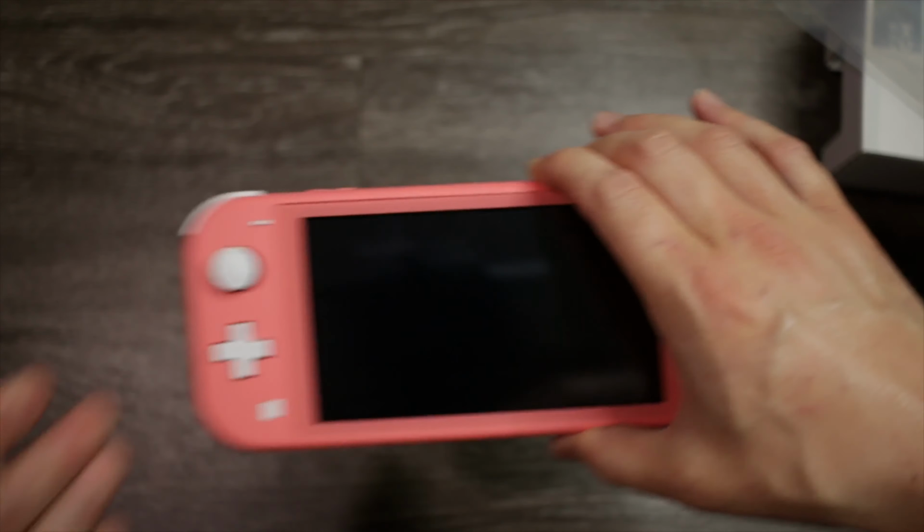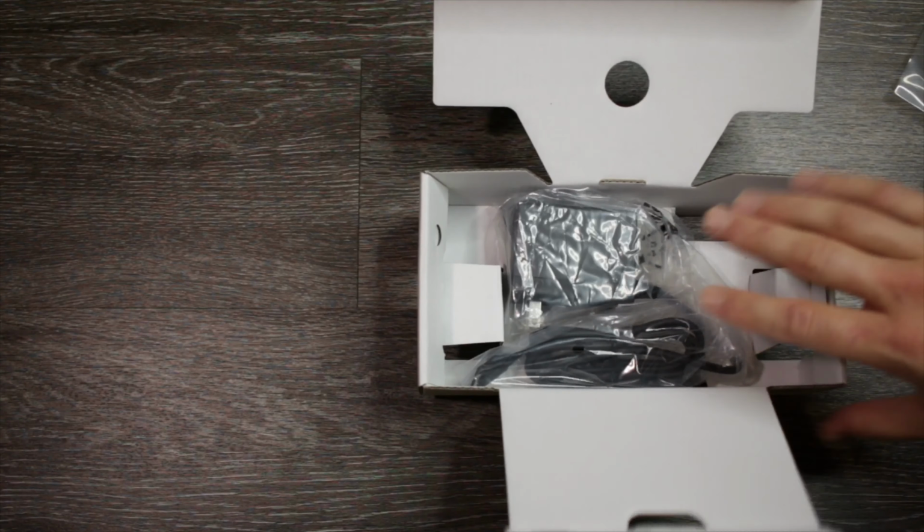Let's go ahead and see if anything else comes in the box. I believe it is just the charger here. And that is it. It's just the charger.